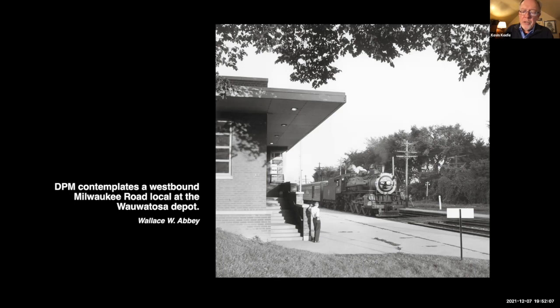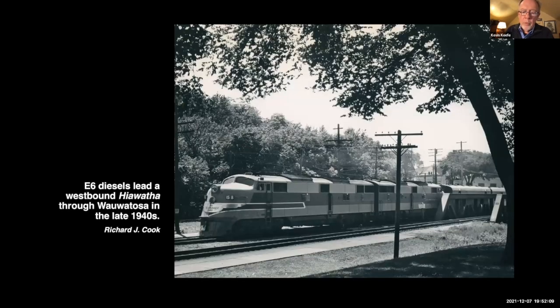And just west of this, oh no, excuse me, we got one more before that, taken nearly the same spot by just turning about 180 degrees, we see an incoming train. It says westbound, but I think I have this wrong. I think it's an eastbound train arriving at Milwaukee behind E6 diesels. Again, another shot by Dick Cook. And for all I know, this was taken on the same weekend that he was here to visit David P. Morgan when Dave had his interview with Al Kalmbach.